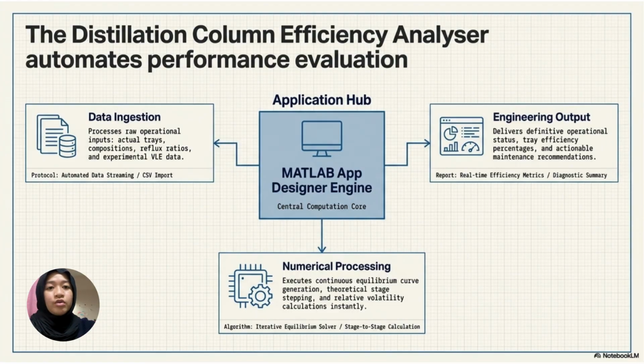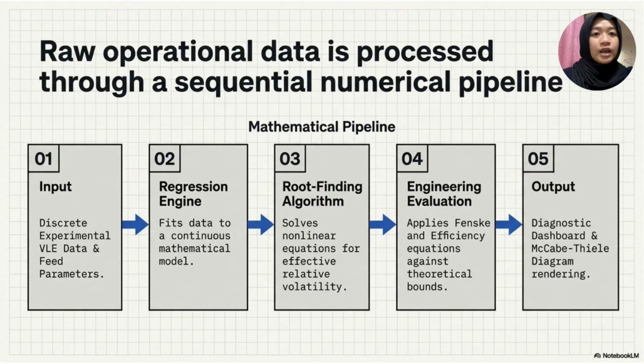To continue, this slide illustrates the core architecture of our system. It begins with data ingestion, where raw operational inputs like tray counts and VLE data are streamed into the system. Next, the MATLAB App Designer engine serves as the central computation core to process numerical iterations instantly. Finally, it produces the engineering output, delivering definitive efficiency percentages and actionable maintenance recommendations in real time.